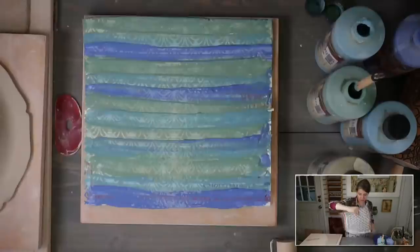You could also roll a brayer across this if you wanted to, instead of just brushing with a brush. And as soon as we get the sheen gone and it's settled down, we can peel it up.